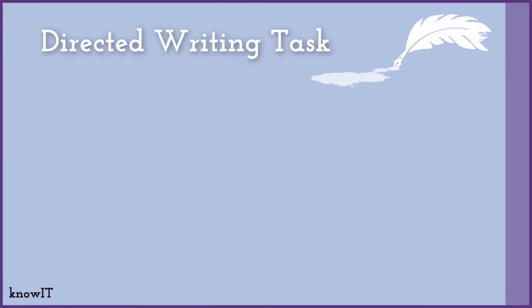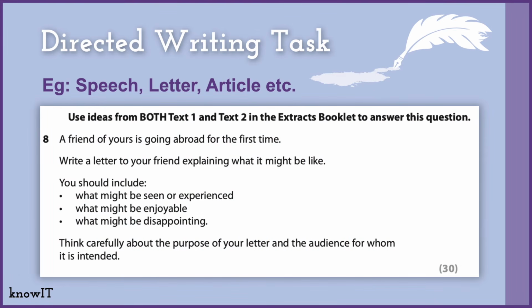So let me just go ahead quickly and tell you what the directed writing task is. Basically, directed writing means when the examiner or the exam paper tells you specifically what to write. So they might tell you to write a speech, a letter, an article, etc. And you have to write it the way they want you to, with the audience and the purpose that they state. So for example, over here is an example of a directed writing task, and it's for 30 marks, as you can see. So this is a huge portion of your entire marks, and it's just one question for 30 marks, which means you have to put in good effort and spend a lot of time on this one.